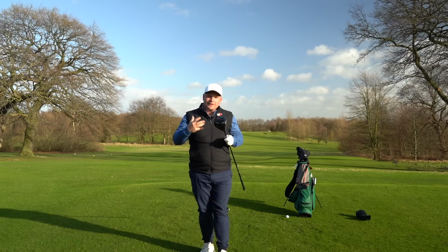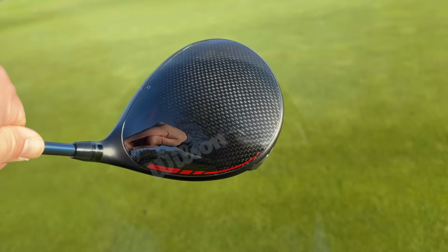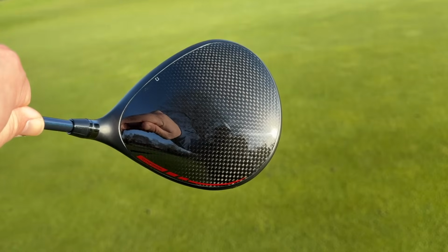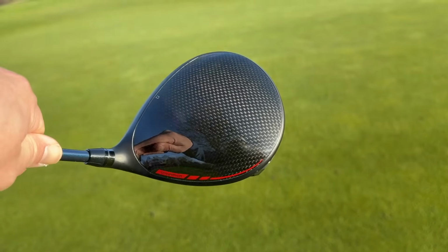But that's the beauty about these reviews. Everything is subjective. It's all about your personal opinions. And I personally really like the look of this Dynapower carbon driver. So Wilson do say this is a kind of tour inspired head, although it is the 460cc, it is designed by the tour players to have a little bit more of a say.